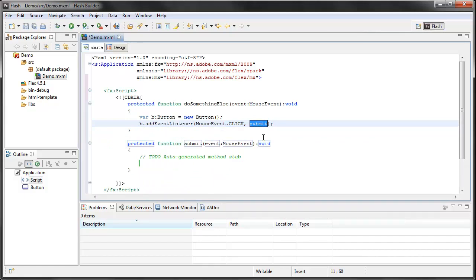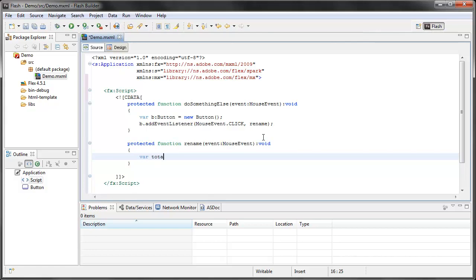Same as before, it generates the method, it highlights the method name so that I could rename it if I want, but I'm fine with whatever it is for the purpose of this demo. Again, tab through, being able to edit it, and then begin adding in whatever information I need to put in here. Again, really cool kind of enhancement for doing event listeners the ActionScript way.